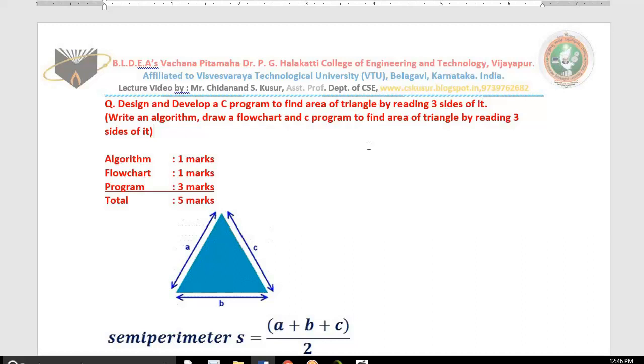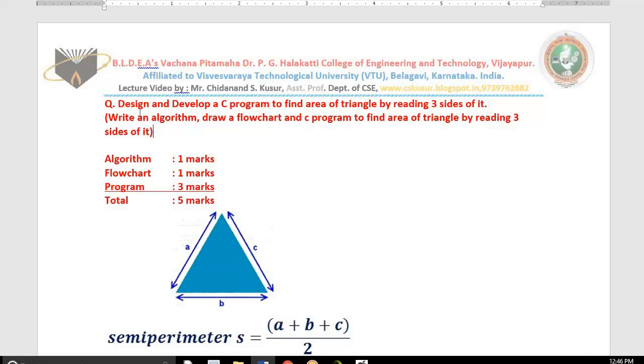But you need to understand this question very clearly. In the question they used the words like design and develop. Design you need to do first, afterwards you need to write a C program. Designing means, what do you know? I hope you might be knowing. Designing means first you need to write an algorithm, convert that algorithm into a flowchart. That flowchart we convert into a C program.